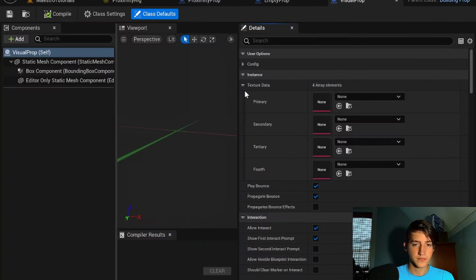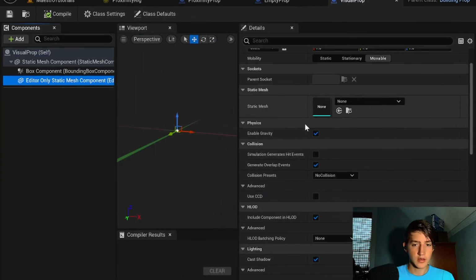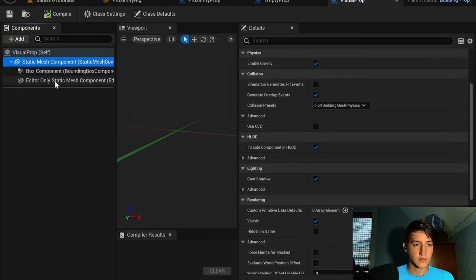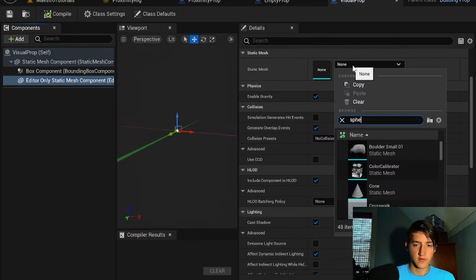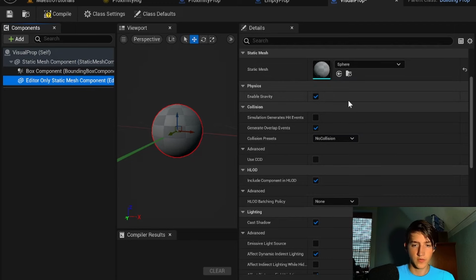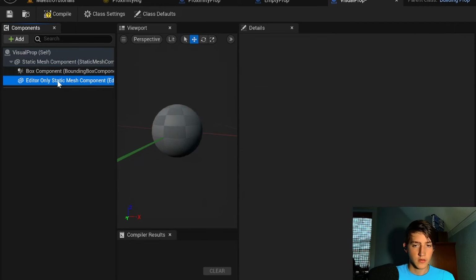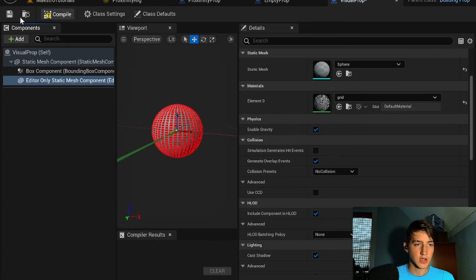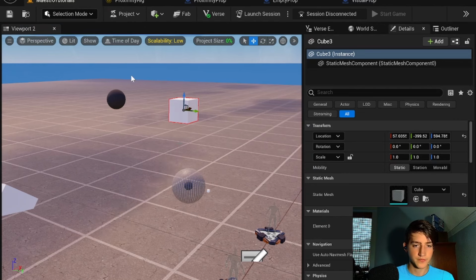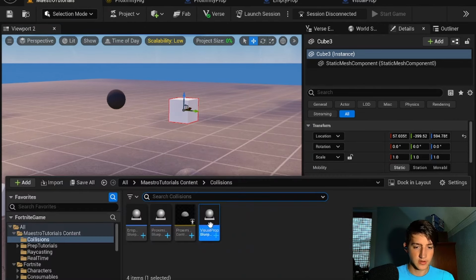All right. And here we are going to have a spherical editor only mesh and a grid material, which I created. And then we're going to place that down.